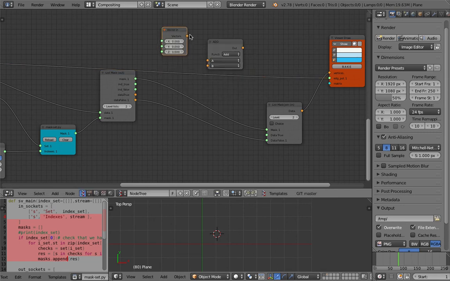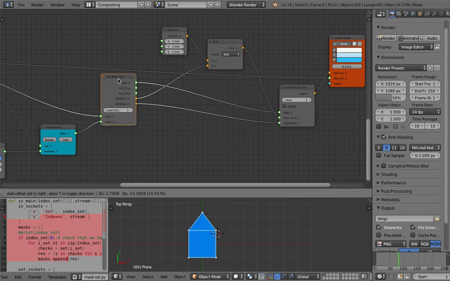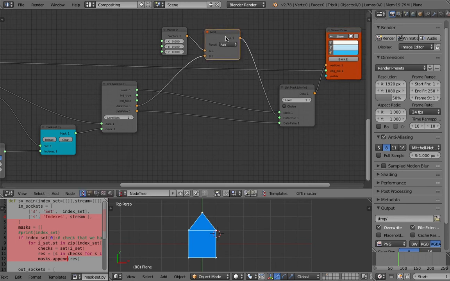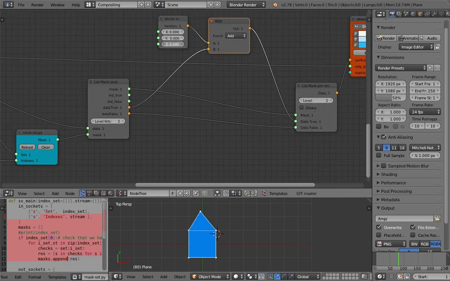Vector in. This is that single vertex, and this is the output, goes into the data is true, and we can move it up. We can move our points any way we like, x, y.